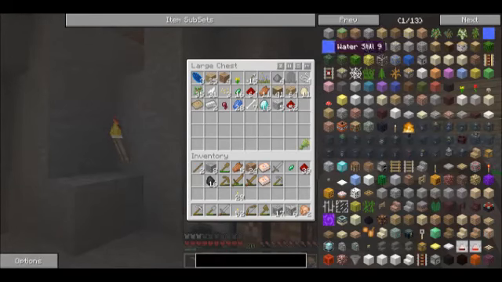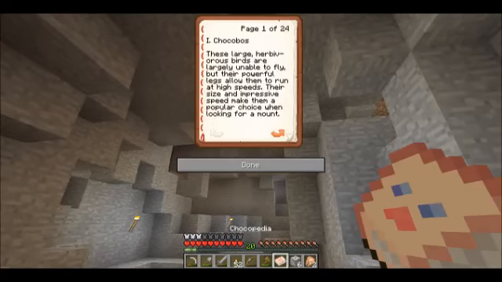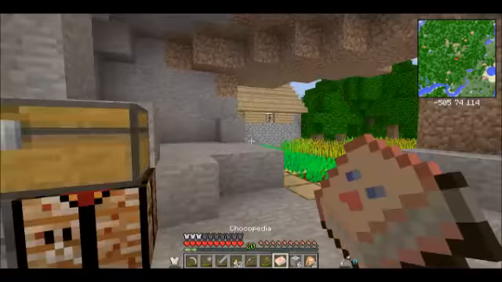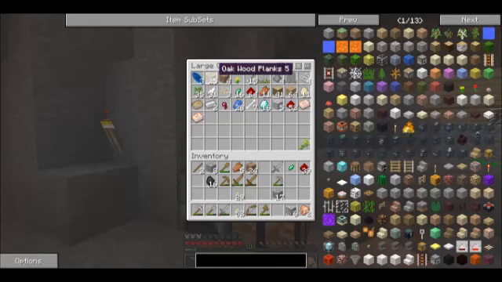We have 16 diamonds. I think we need to make some diamond tools. A chocopedia. I have had a look at one of these before. They are absolutely huge. 24 pages. And basically just tell you how to breed chocobos. And let's drop those shards off. Still got plenty of torches.